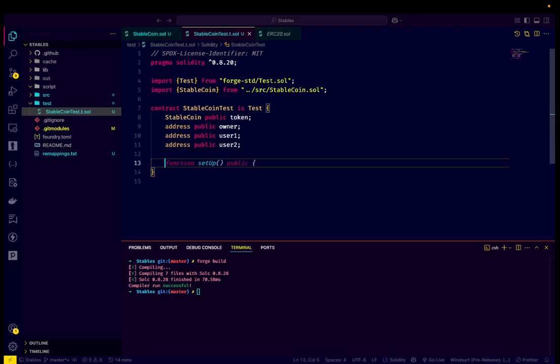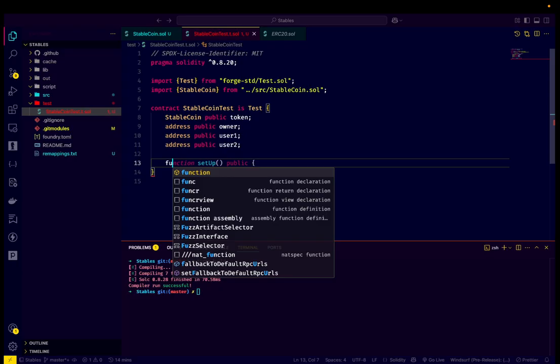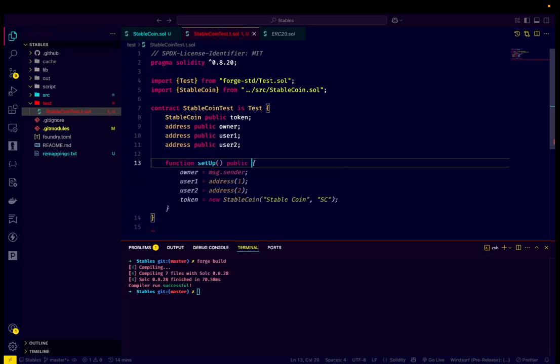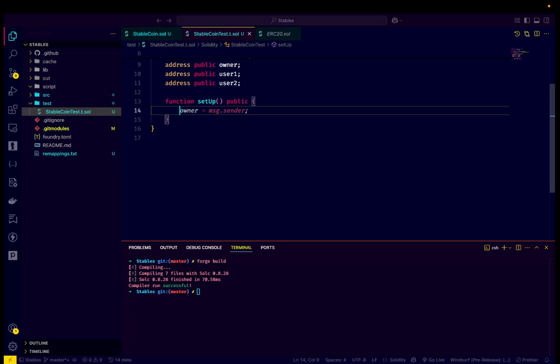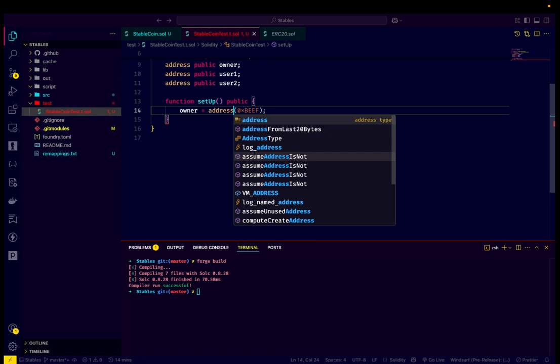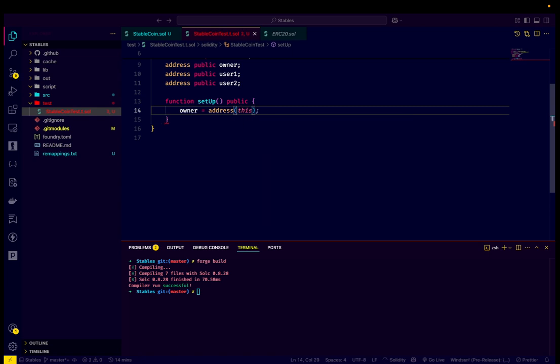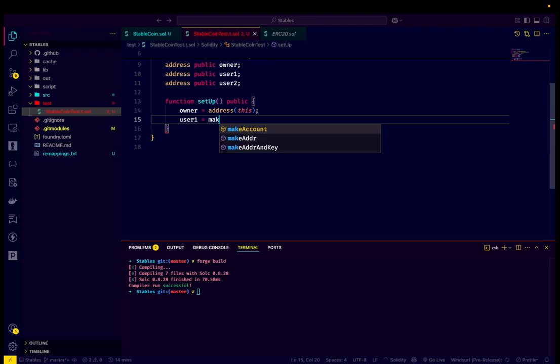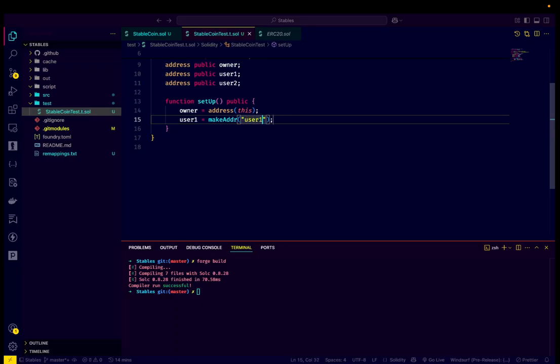and let's set up our function setUp public, and inside that let's initialize our variables. Owner is equal to address this, user1 equal to, let's use Foundry makeAddr, which is coming from Foundry, and let's name it user1 here.